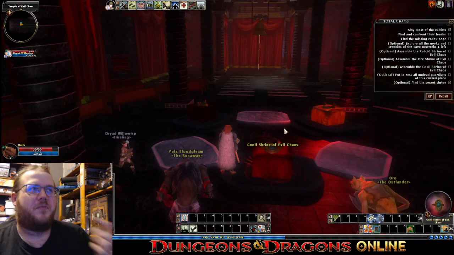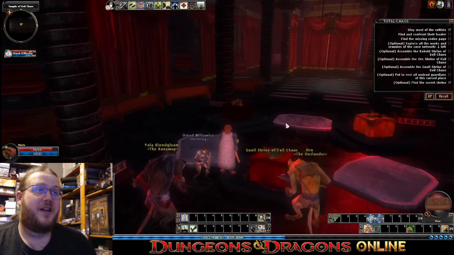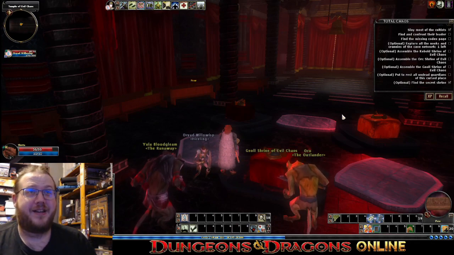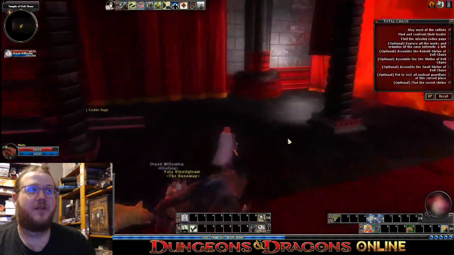I don't have it, but if you're playing cleric or something with a dispel magic, you can actually dispel the hold on your allies. So you can do this optional and not feel bad that you left them to die, because you can dispel the whole person and they will continue to come with you.